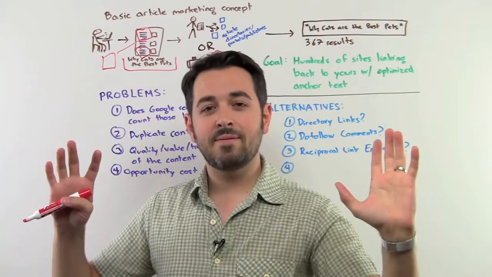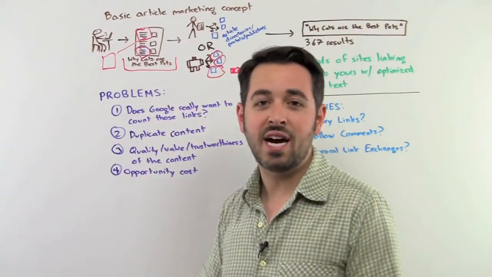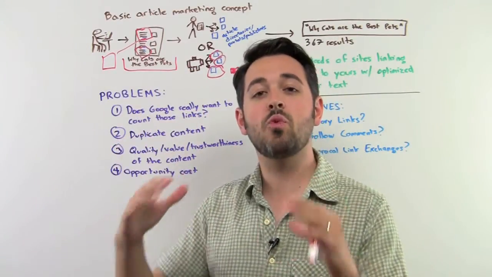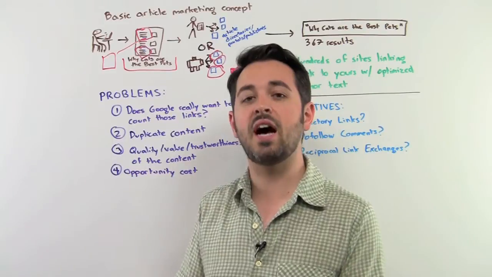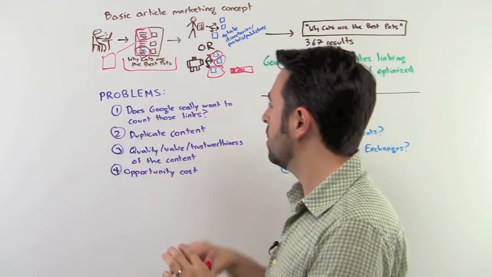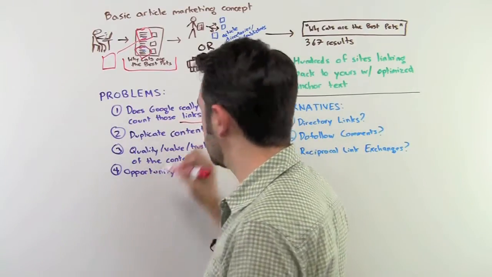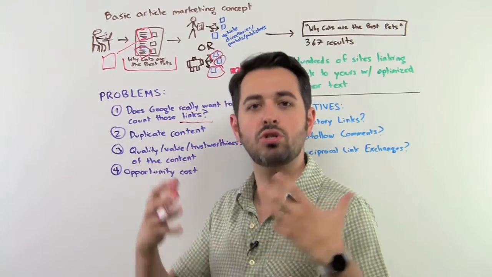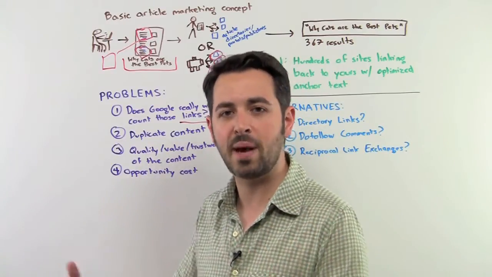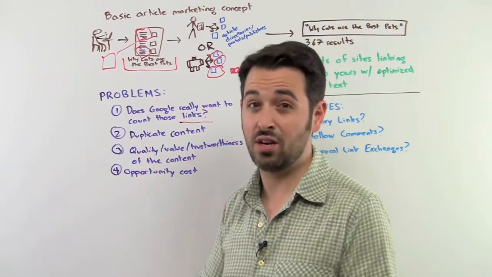And it's sort of like, yeah, the problem with all of this stuff, with low quality tactics like this, is that sometimes they work in the short term, and you have to decide. You have to decide whether it's worth the risk. So let's talk about a few of those. So first off, does Google really want to count those links? Is that what search engineers feel like are going to provide the best results? When I search for something in Google and they say, oh, well, you know what?